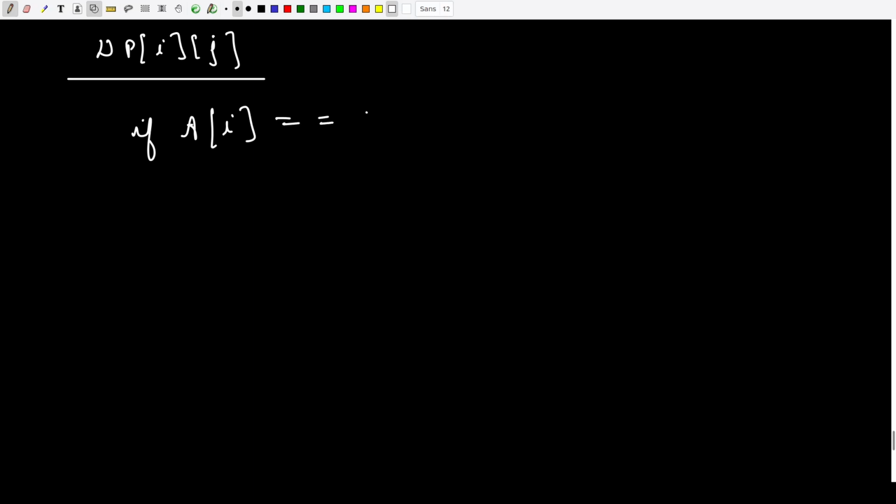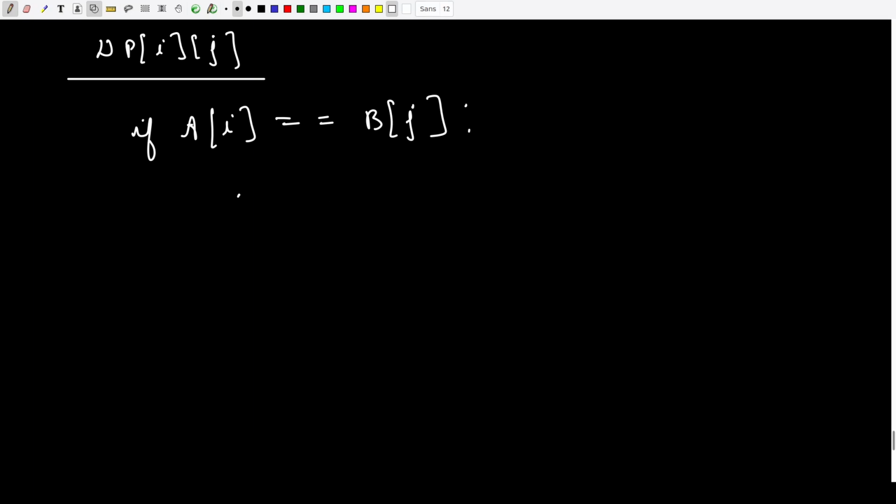Now let us see how we will be able to populate the entries of dp of i comma j. Like in the brute force solution, in this also we will have two cases where a of i could be equal to b of j, right? It might be possible that a of i is equal to b of j.